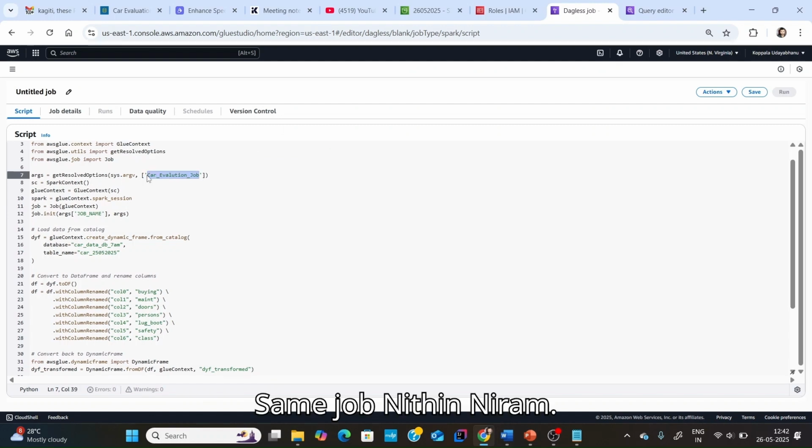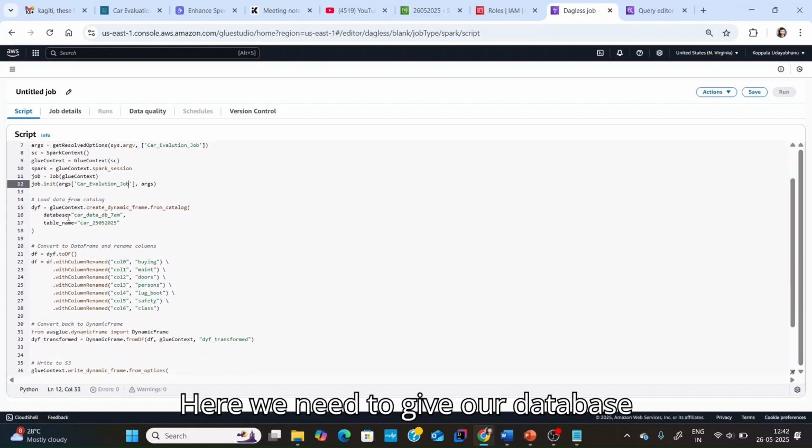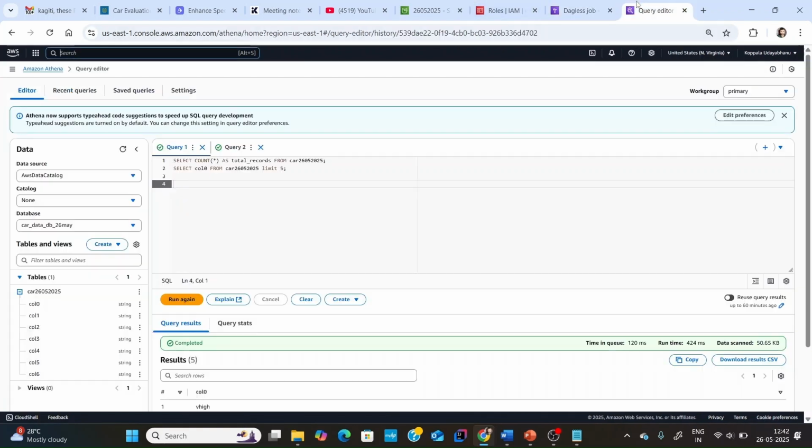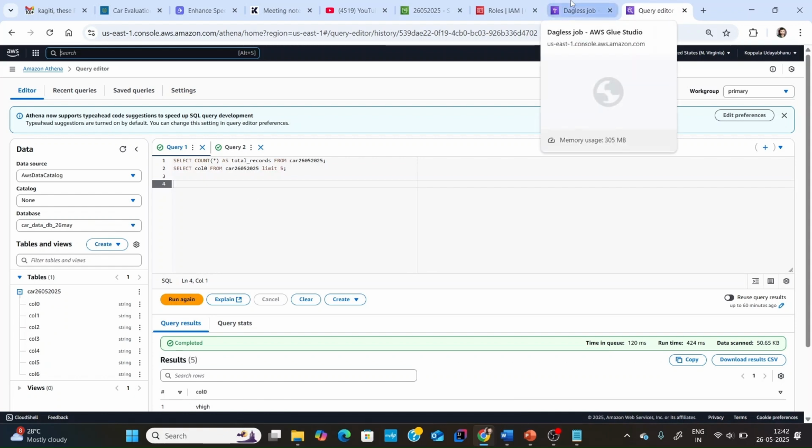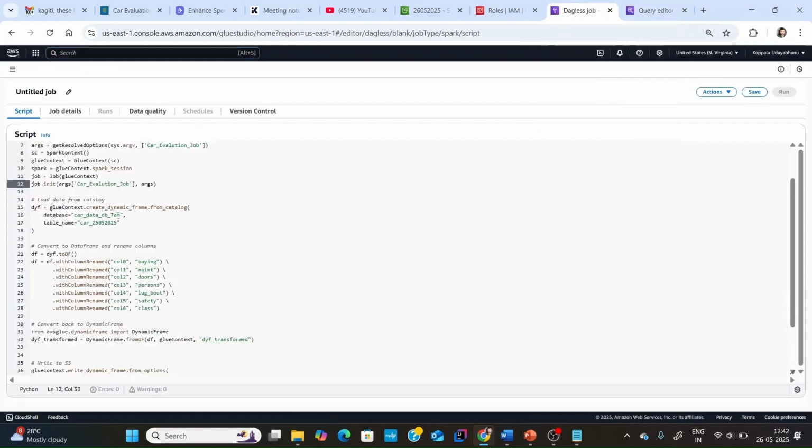Same job like the Emerson. Here we need to give our database name. Our database name is this one, car data db underscore 26 may.